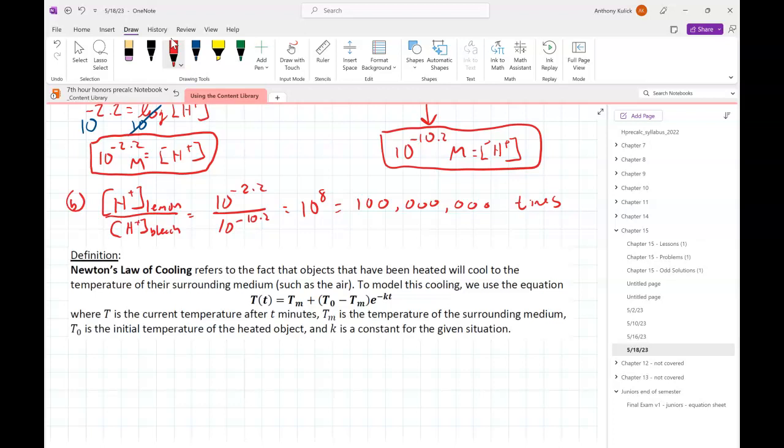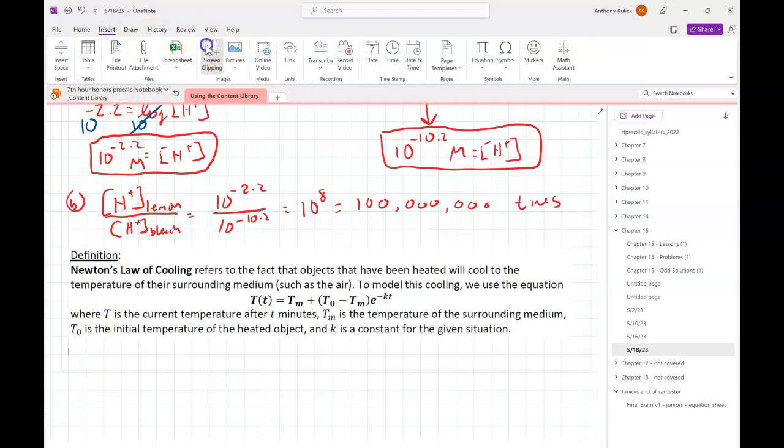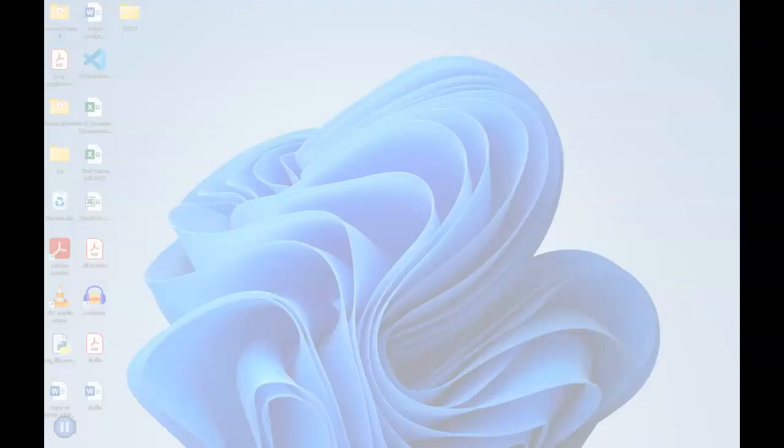The k, again, is specific for the given substance, right? We've seen that some things cool off faster than others. Like you cook up some of those pizza rolls and those things are like molten lava for an hour. You go to McDonald's and bring your fries home, and by the time you get home, a 5-minute drive, your fries are cold, right? Stuff just cools at a different rate. It'll be specific to the substance, whether you have molten lava pizza rolls or cold French fries. Let's look at an example here and go about doing this.